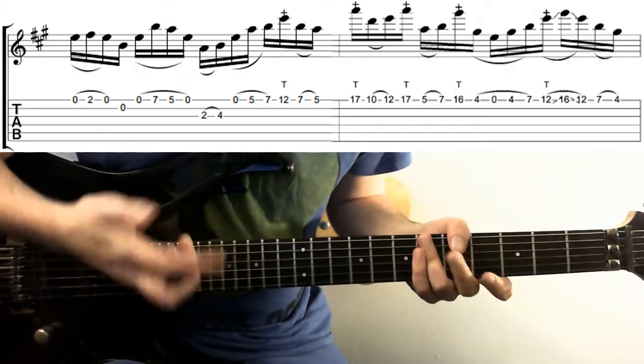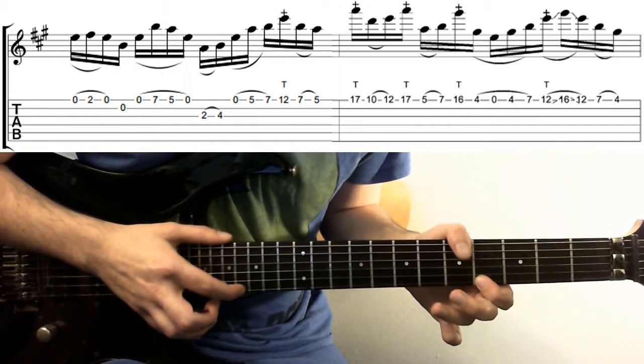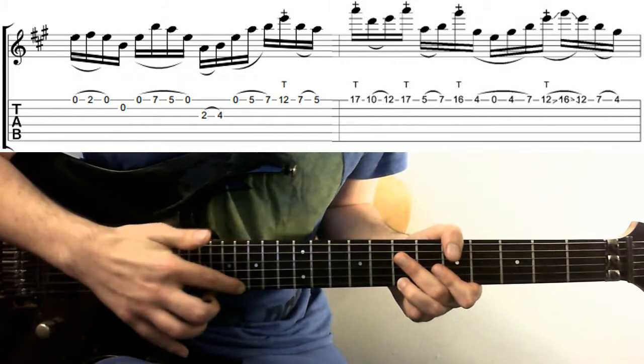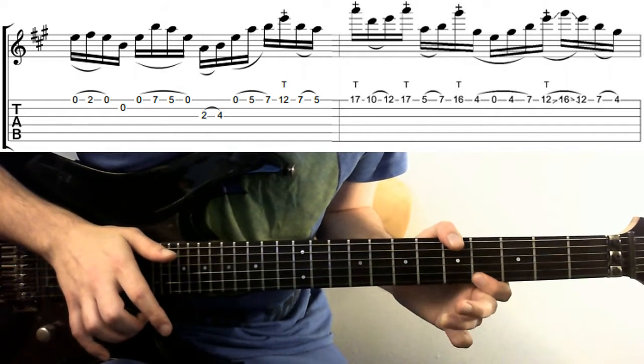It's a really cool way of doing an arpeggio all on the one string. 16th fret, go up to the 4th, open, 4, 7, and then tapping on the 12, slide all the way up to 16, back down to 12, and pull off, back to 7, back down to the 4.